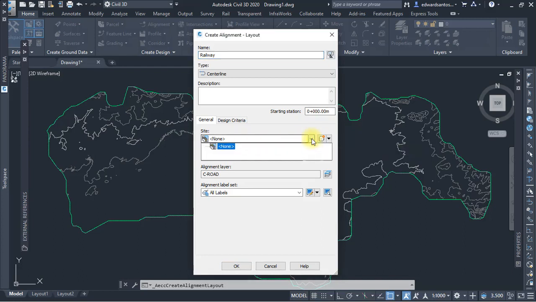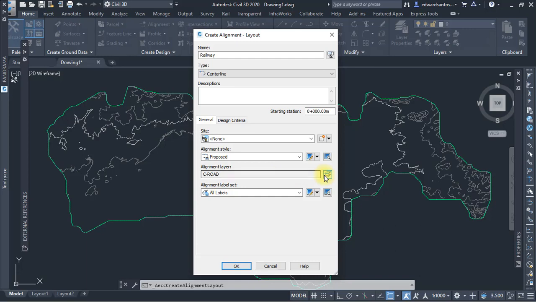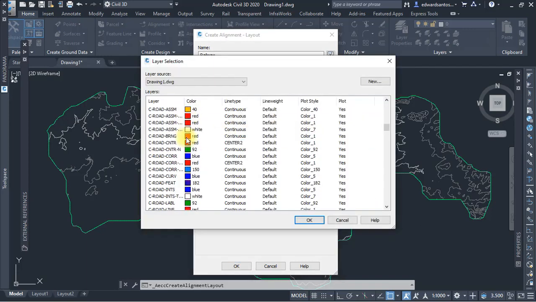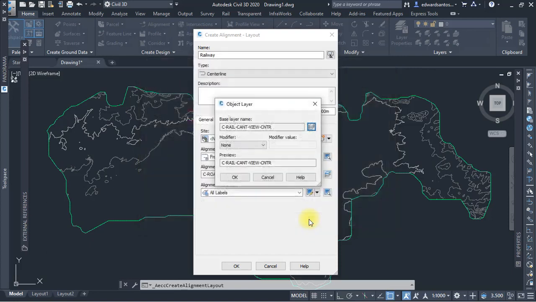Site, I'm not giving the site a name, but for the post, select the layer. Rail is here. Okay.